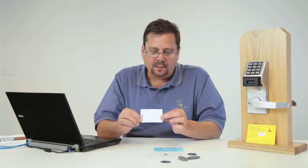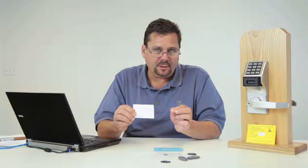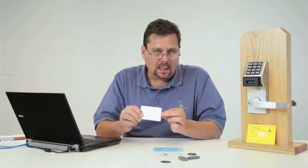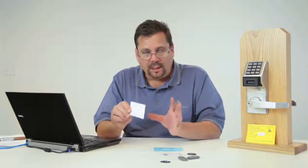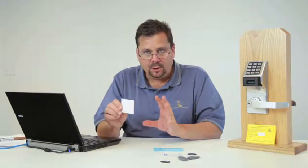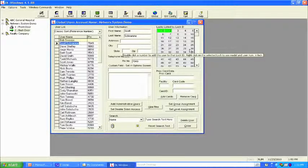So by taking the card and using this as an authorized user, one of 50 people would have the ability to lock down, unlock, and reset. And when you unlock it from one door, you can go to any other door in the system so that you can reset it from that door. So you can lock down from one, reset from another.